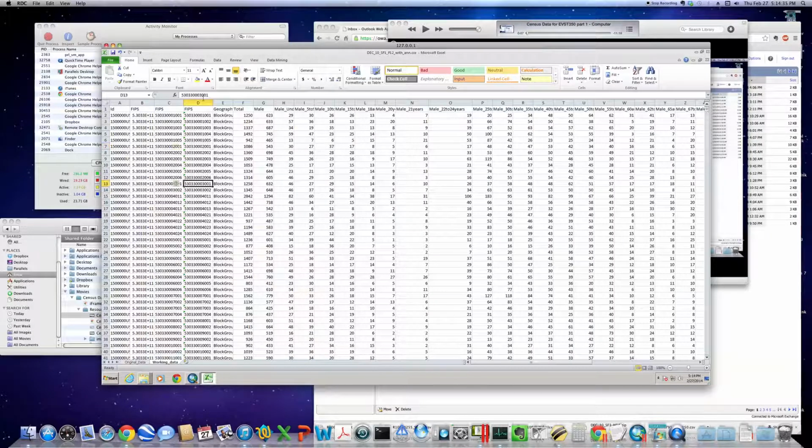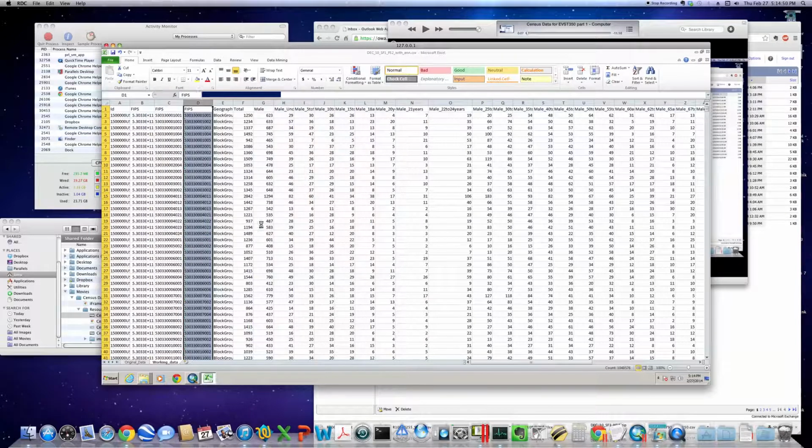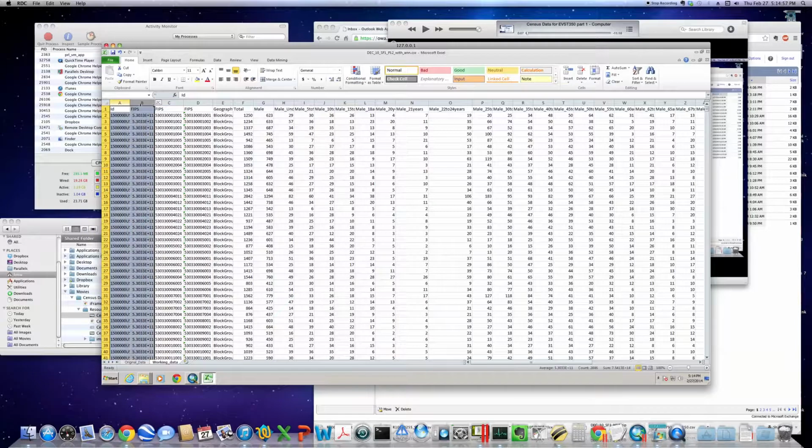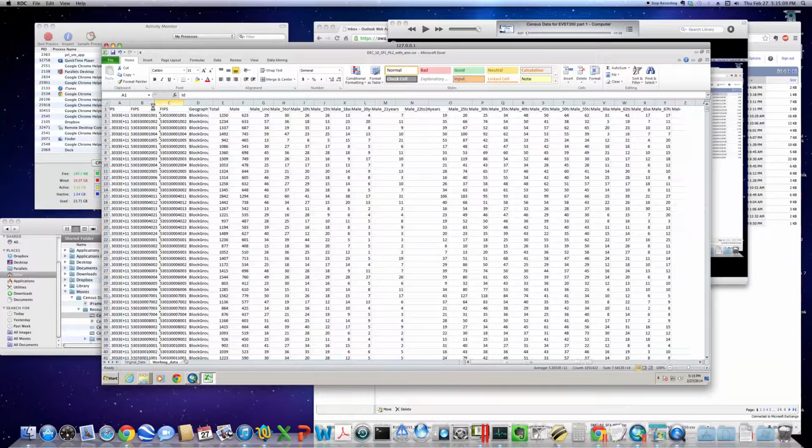The last thing to check on, I think this is normally going to be okay, is select the whole column, right click, format cells, and you want to make sure that it's in a general format. So that will cover the header, name, as well as the values. So now we're ready to clean up a little bit more. So let's get rid of these first three columns. Again, we're still working on the working data worksheet, so let's delete those first three.